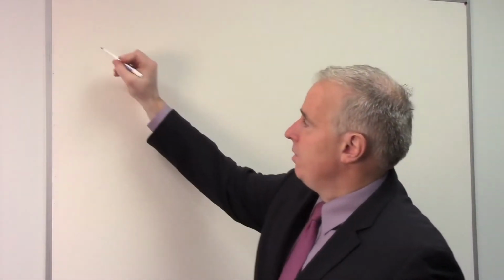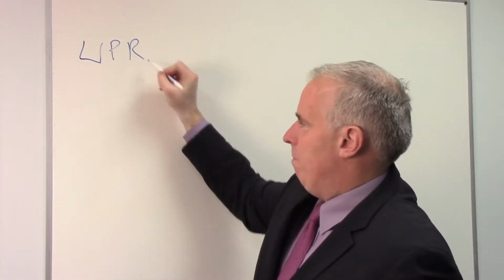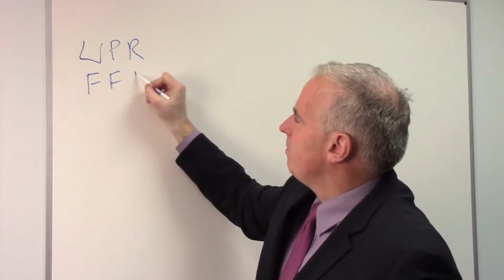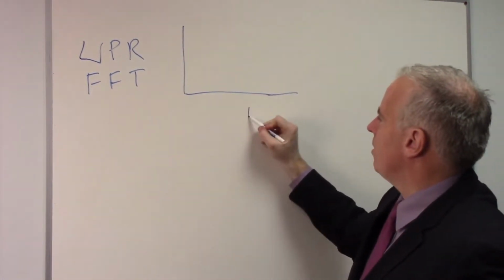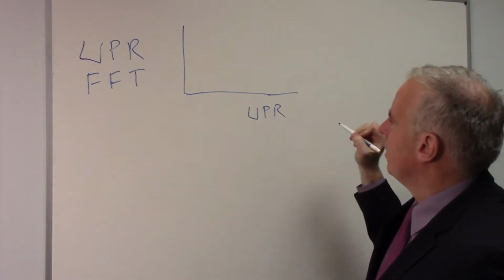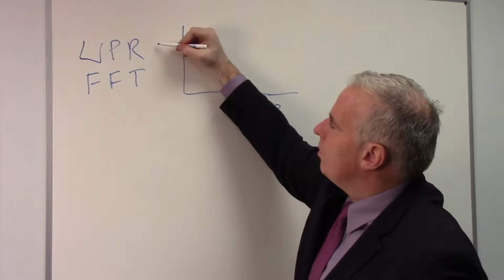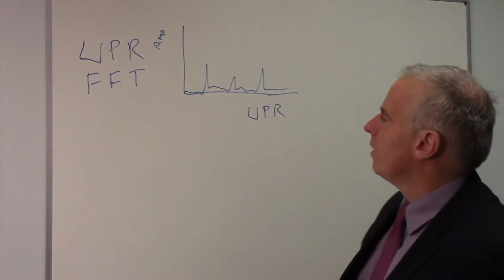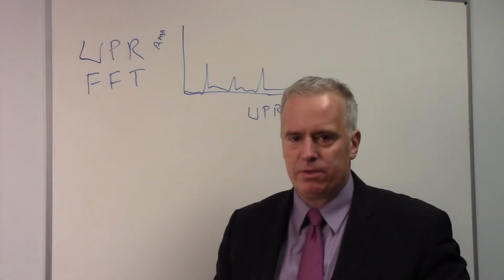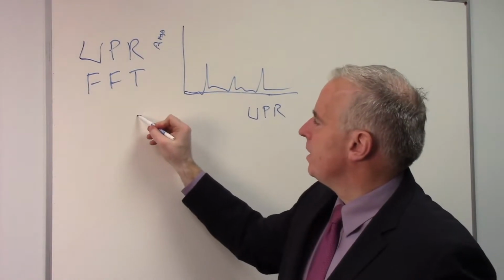Some people have asked me, when I visit companies, that some roundness measuring devices will output the roundness profile in something called undulations per rev, UPR. And then what they do is something called an FFT, and they say, okay, we get this FFT and it's something like this, and on this axis we have undulations per rev, and on this we have the height or the amplitude. And then they get something that maybe looks like that. They say, well, what does that actually mean? So let's take this one step at a time.